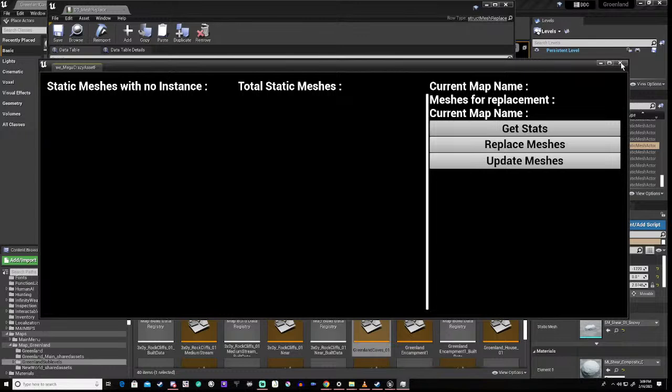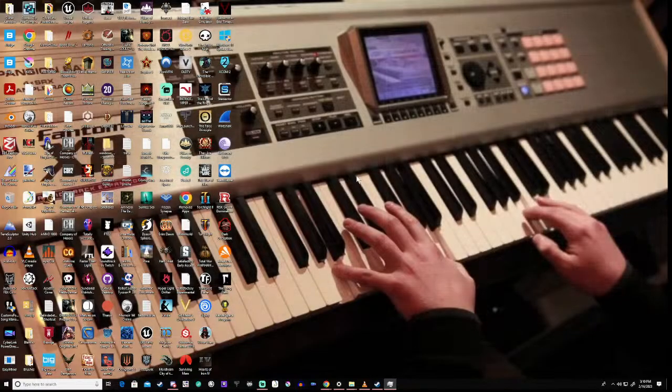I don't know if it's because we're using this map or what, basically. Or there is just too much on this map for it to handle.